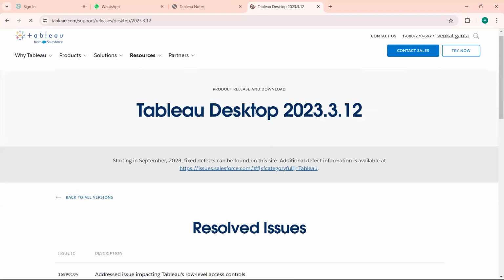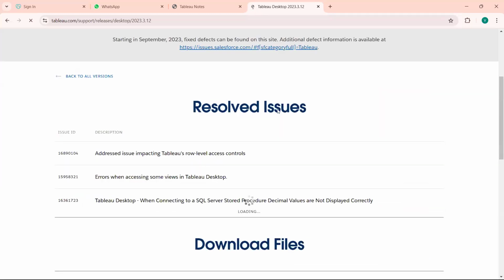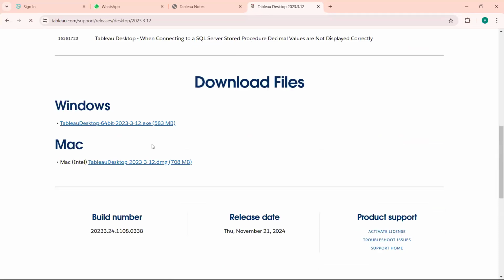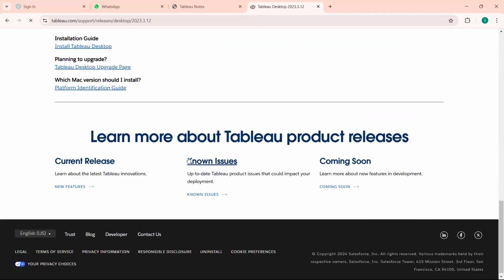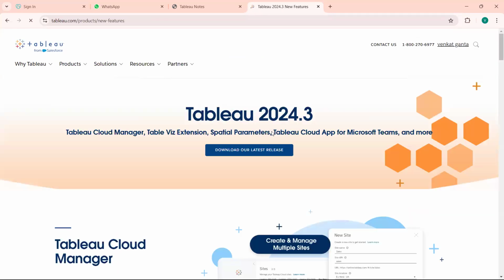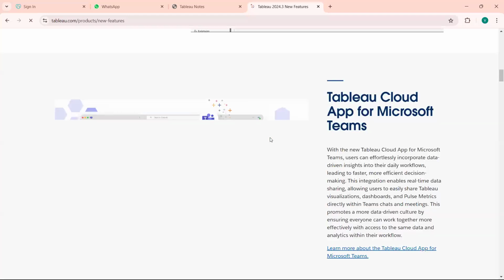They will show the resolved issues in that particular version. You can download that version for Windows and Mac, go to the installation guide, and click on the new features. In that particular version, they will be listing out all the new features that were introduced below here.